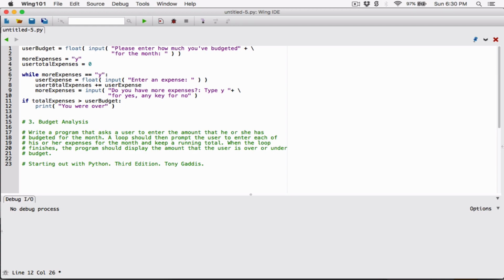So I'm going to say you were over your, and pass in the next argument, which is the user budget. User budget is going to store the budget value. So you're over your user budget, and then budget. This is just a string.